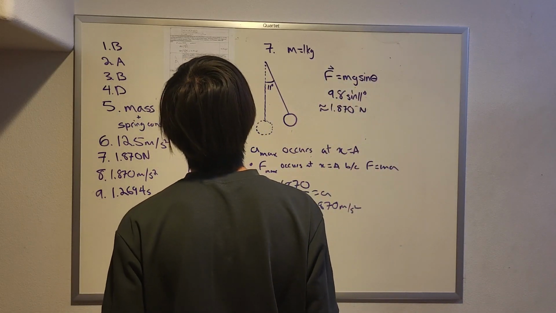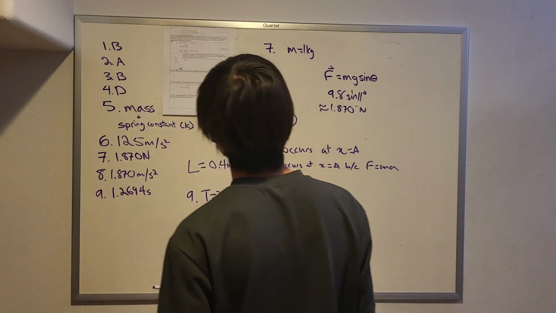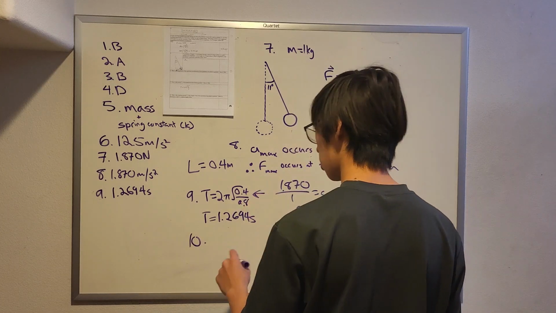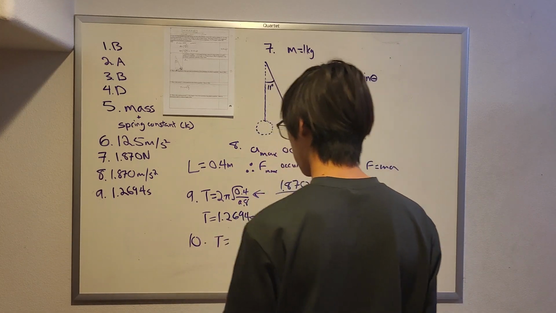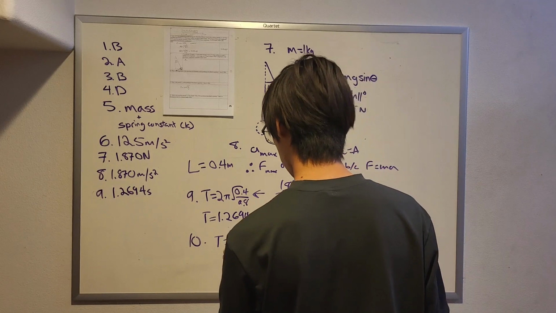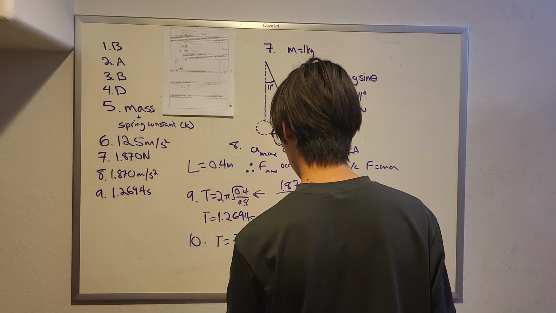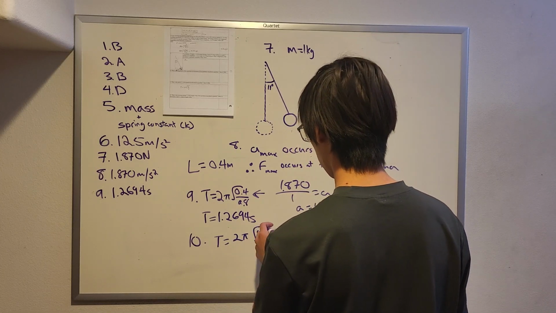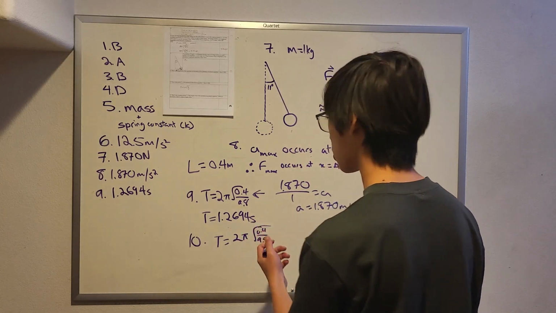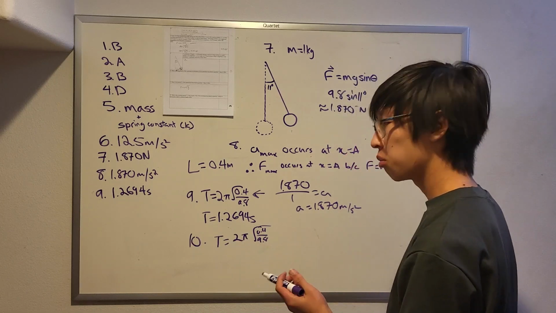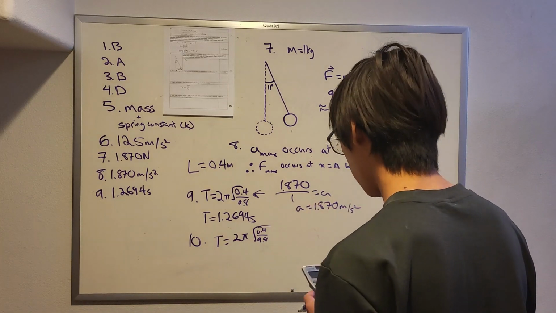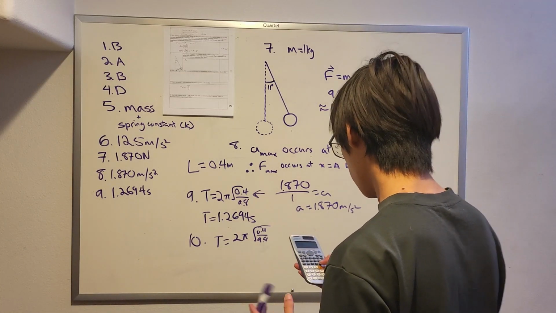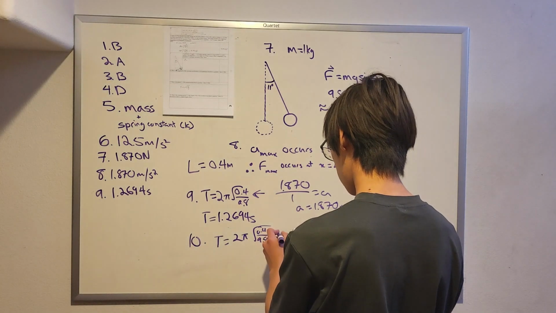What is the resulting period T if the length of the pendulum above is decreased to half its original length? Well, this is pretty easy. Just divide this 0.4 by 2. So this is going to give T is equal to 2 pi square root of 0.4 over 2 times 9.8. And remember, if you divide by a 2 on the inside, it's under the square root. So is it really dividing by 2? Remember that. It's not.